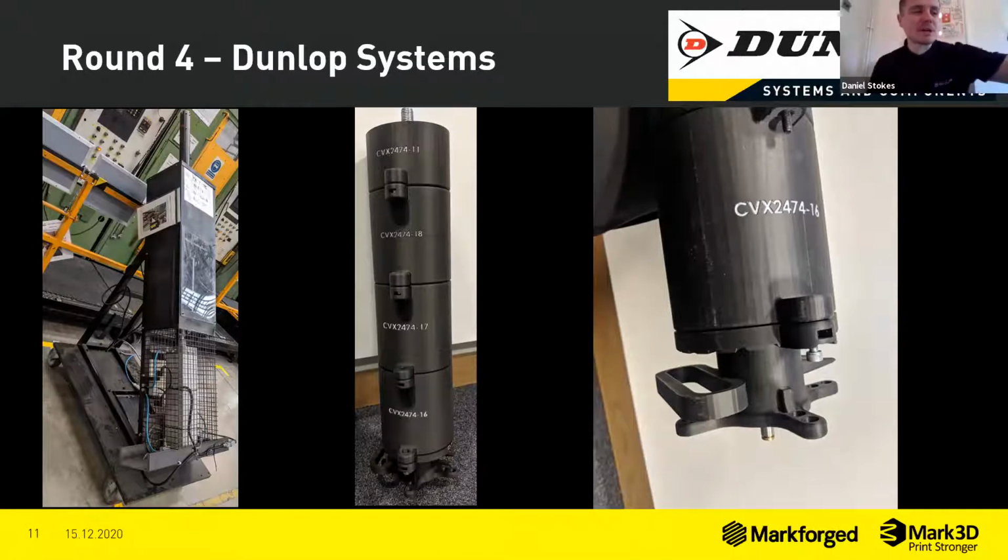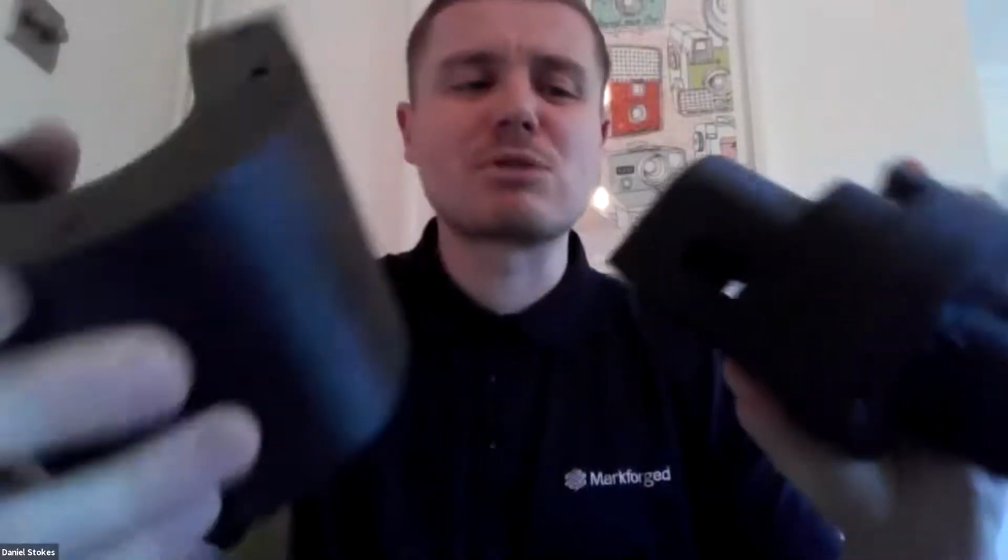If you drop out the presentation, mate, I'll be able to show the part now. So obviously I can't show you the entire part because it's so big, but you can see the end part of it there. It's got gas fittings in the end. I don't know if the camera picks out the O-rings. So it holds a couple of bar of pressure. It's heated to about 110 degrees and it's all printed. So printed pegs and assemblies come apart and all gas channels with kooky geometry running through them go through there.